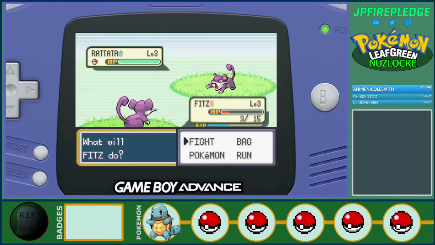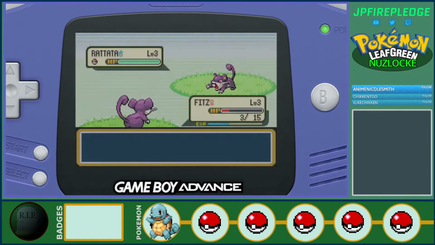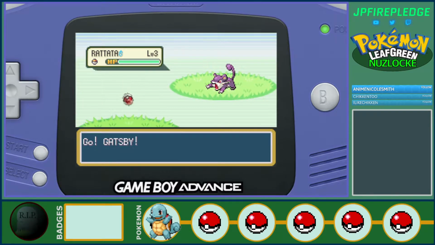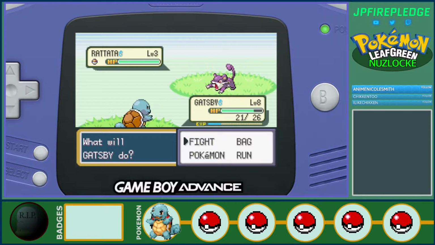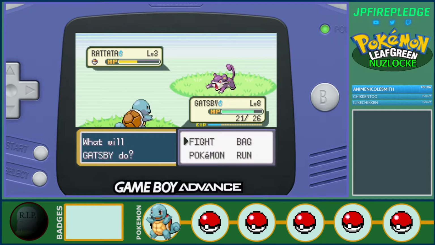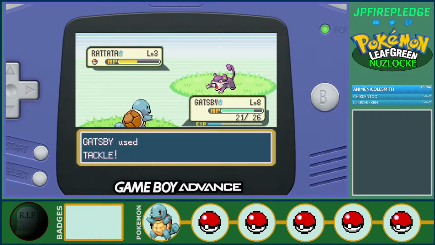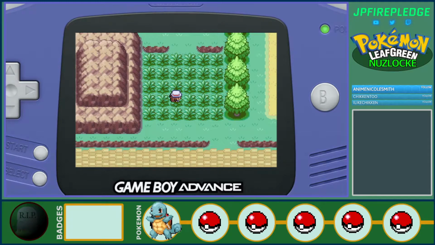Go Fitz, go. That's about half, so he only really needs like 2 more battles and he'll be good at 4. We'll go up north and grab our next Pokemon, and then we will grab our Pokemon from the Viridian Forest, come on back down and grind a little bit. Hopefully we get something good from Viridian Forest. I'm a little concerned that we're already starting off bad. So we have 2 Pokemon when we should have 3. And then we'll see what happens. At the very least, we cannot get another Rattata. So I'm glad about that.